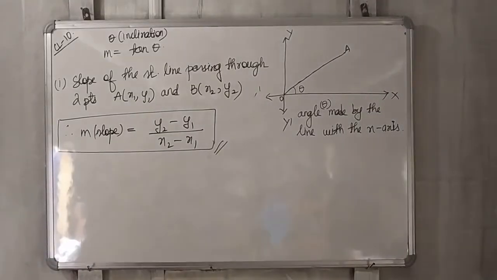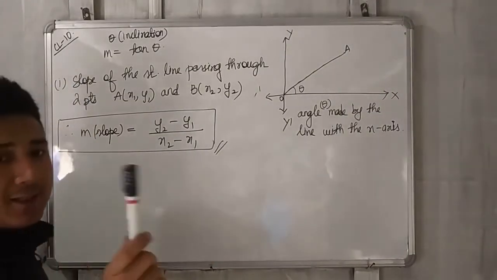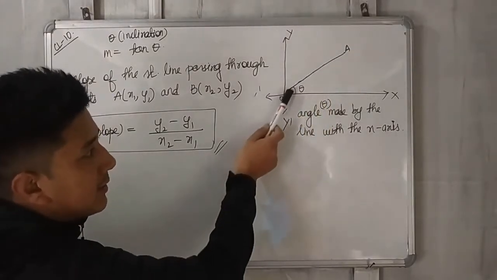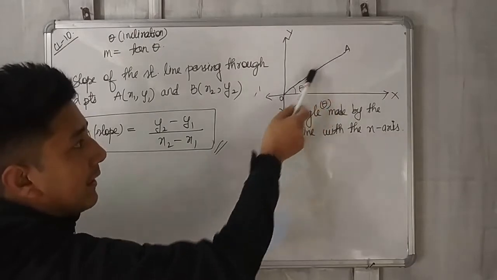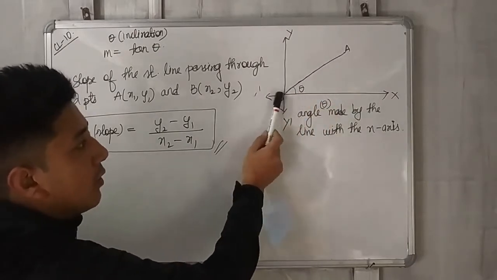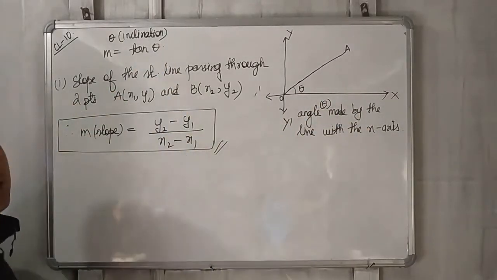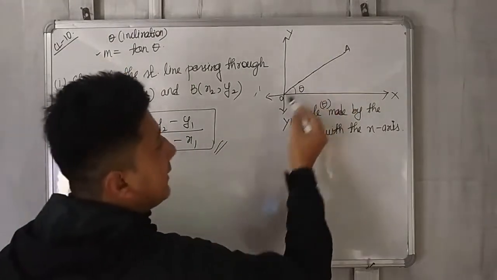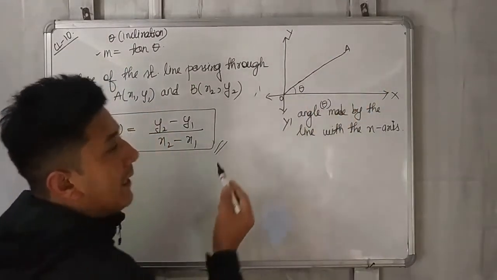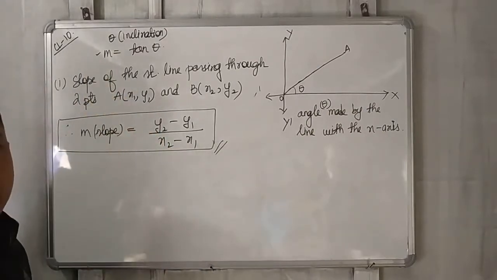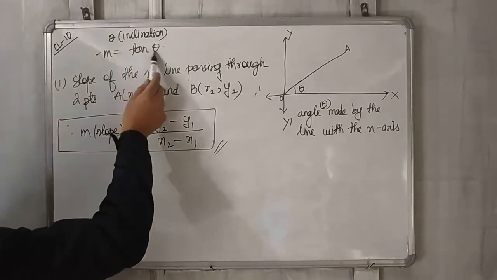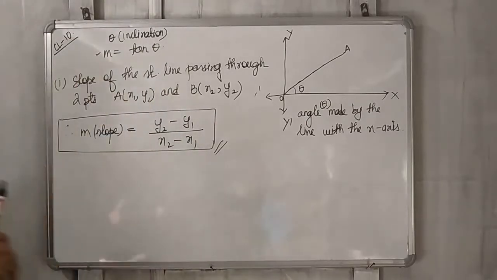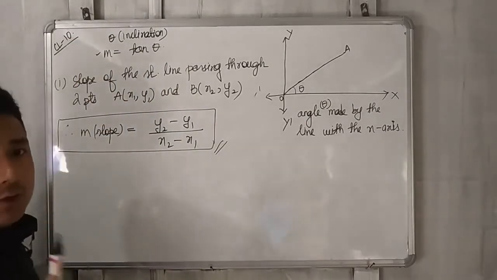Alright, so far we have discussed inclination. Once again, what is inclination? Inclination means the angle made by the straight line, this angle, with the x-axis. So this is inclination. By the way, what is m? M means the slope of the straight line, and the formula for slope is tan of its inclination. Whatever is the inclination, just take tan of it, not sine, cos, or any other trigonometric ratios, but just the tan.